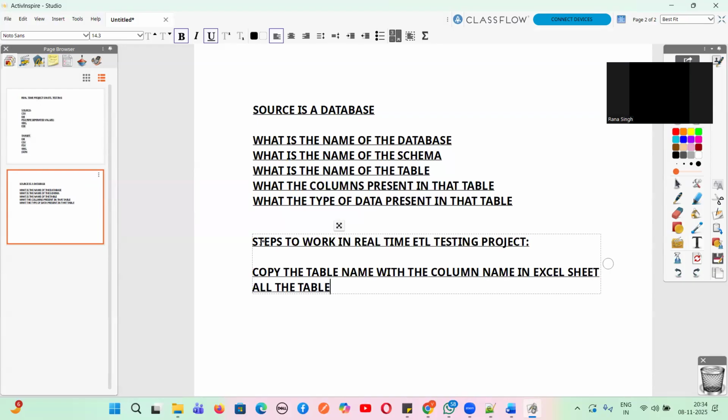All the tables. Let's suppose there are 10 tables. So all 10 tables need to be copied in Excel with the columns.